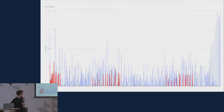Well, this doesn't tell you much. The blue in the background is before, the red in the foreground is after. The only reason it goes in this kind of 3 ripple spike diagram is the way that our load tests are set up. It's just the flow of how the requests come in. The interesting thing here is that before it was loads, and now the average response time, which is what this is showing, doesn't really get off the bottom axis, which is cool.